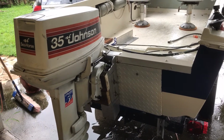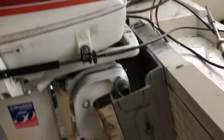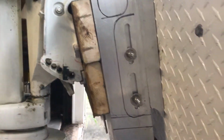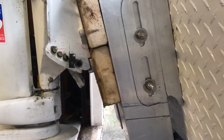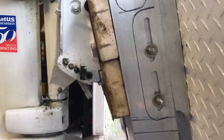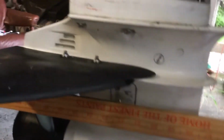Well, I've got the motor mounted on there and it worked out really well. I really didn't even need slots this big. I had a feeling I was doing slots bigger than I needed. I probably could have just done 2-inch slots, but anyway, you can see if I can do this off of here.